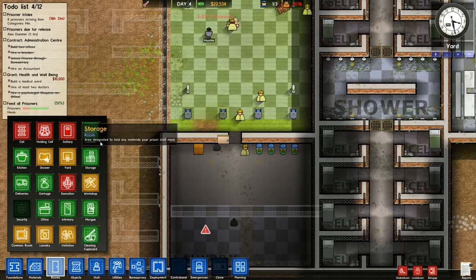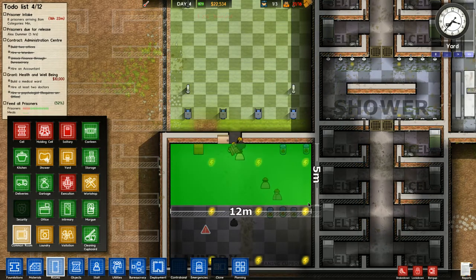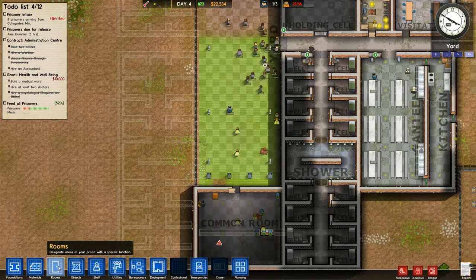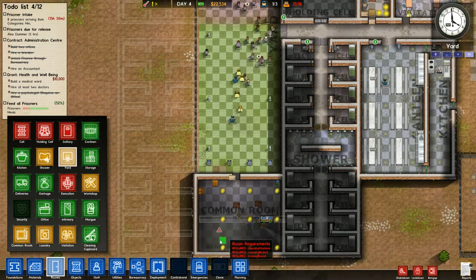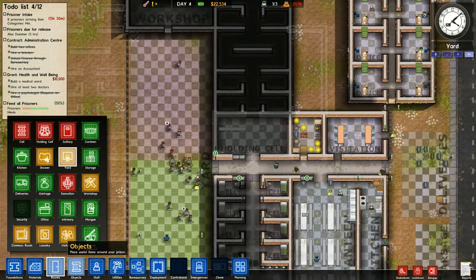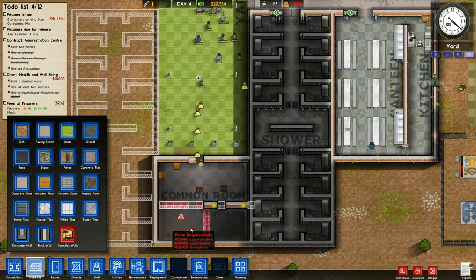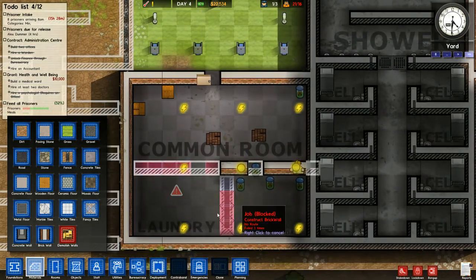And I will make a common room right next to it. Not sure if that's a good idea at all, but let's give them a common room. Wait. Rooms. Yard. Didn't designate that as a yard. So if they go here, they violate their rules. Okay, so where was I? Ah, yes. I built a common room. I made them a little bit smaller to save some space. Why can't you access that? Why? God damn it, you guys.